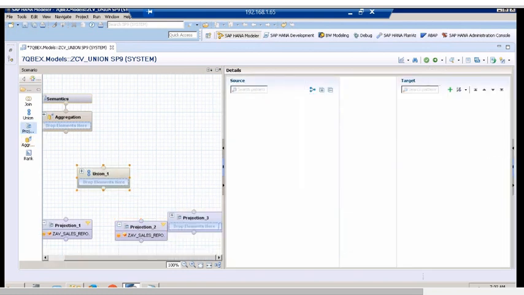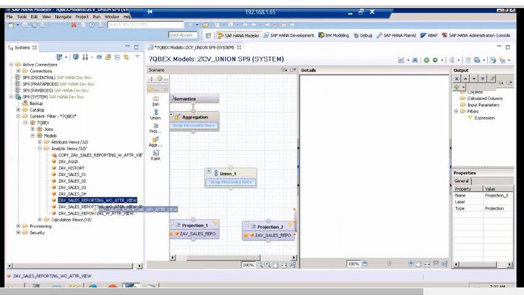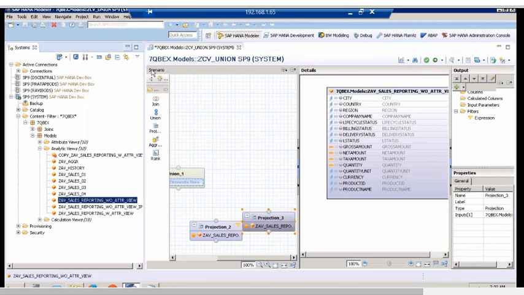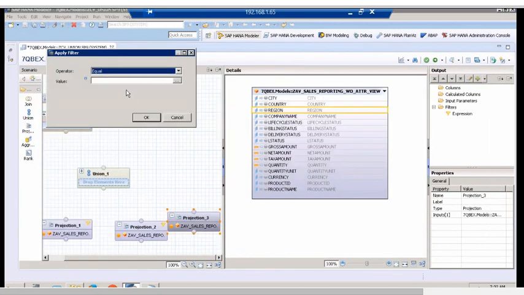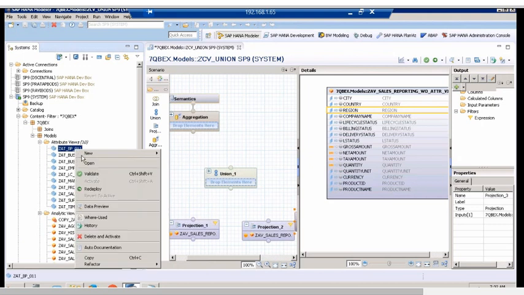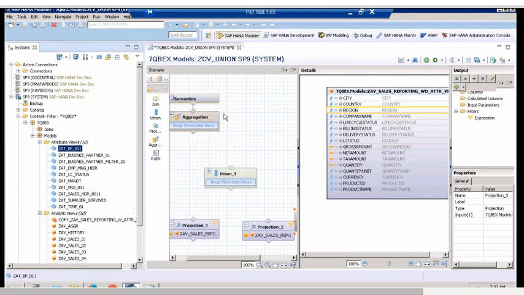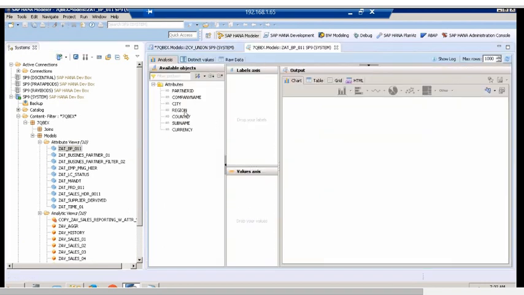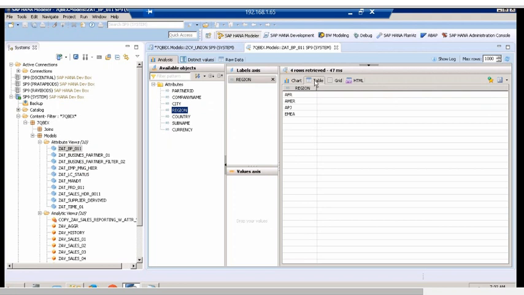I'll take one more projection, same analytical view. Let's say here, you remember the regions, EMEA, APJ, and AMER.